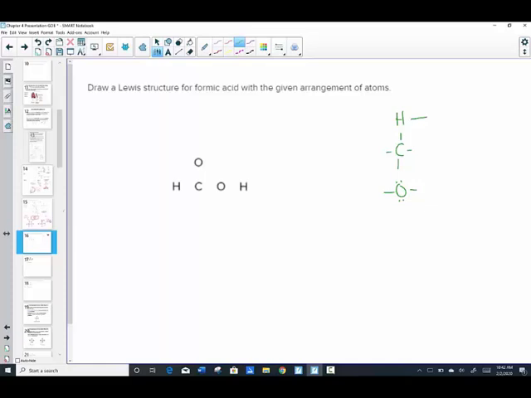In other words, I know that I've got to first of all connect all of the atoms with a single bond. They have to be at least attached by a single bond. Now, when I look at the hydrogens, they're done. This oxygen can get its 2 dots and 2 bonds by adding 2 more sets of lone pairs. And to get this carbon to have 4 bonds, I can see that it requires a next bond and the 2 dots on the oxygen up above. We've satisfied every requirement. Carbon with 4 bonds, check.